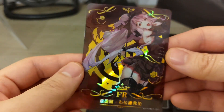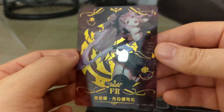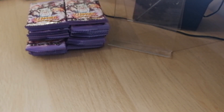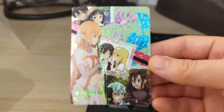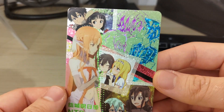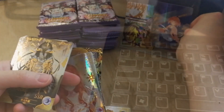The next level up is FRs. FRs are actually guaranteed in each pack in the premium box, and they're basically transparent cards — really cool looking. The main image of the girl is opaque and the background is slightly transparent, so if you put it on a light box it looks really good. Also in the premium box you get NTRs. NTRs look like MRs, but they have a collage of the girl's love interest being romantically involved with somebody else in the background. Somebody was a real sadist to think of this rarity — they actually made NTR a rarity.